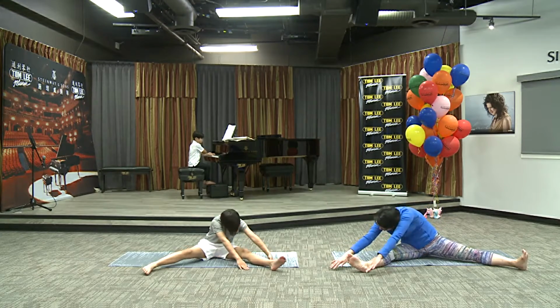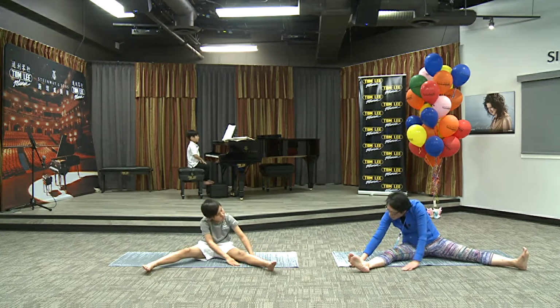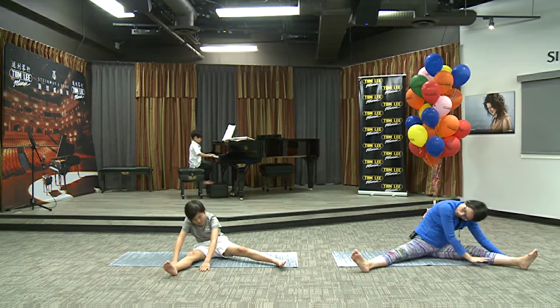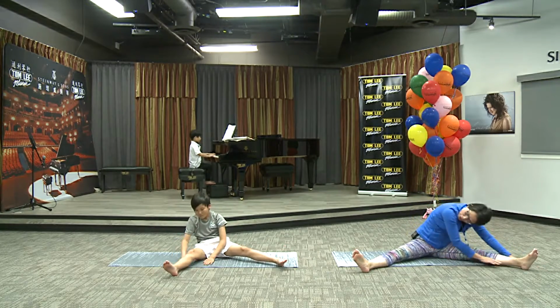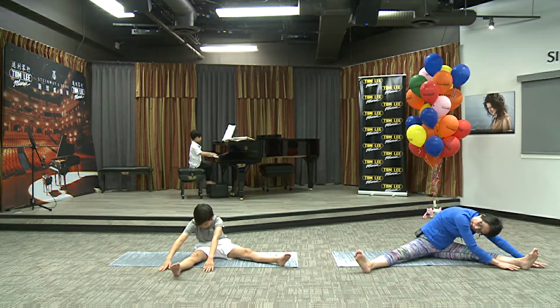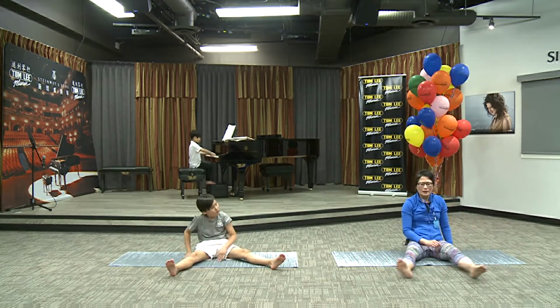Open your leg. Put one hand like this, one hand here, and slide sideways. One, two, three, four, five, six. Good. Put the hand way up, up in the sky. And on the other side, slide. One, two, three, four, five, six, seven. Good. Sit as a pike sit.